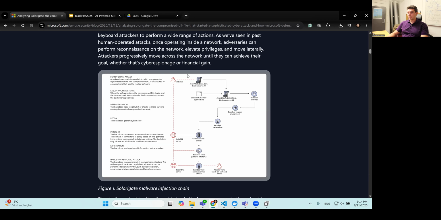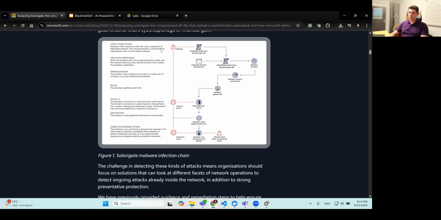So this is basically how the supply chain attack looks like. Attackers inject the backdoor, the DLL is then distributed, the backdoor activates, and then it connects to the command and control server to deliver information about the infected target, and of course receive commands on what to do next.